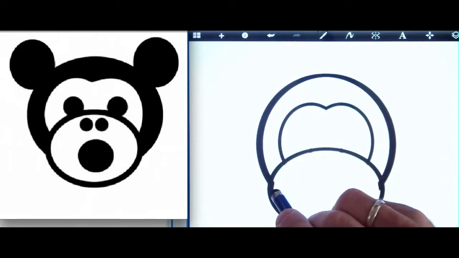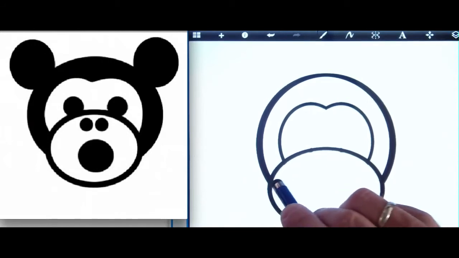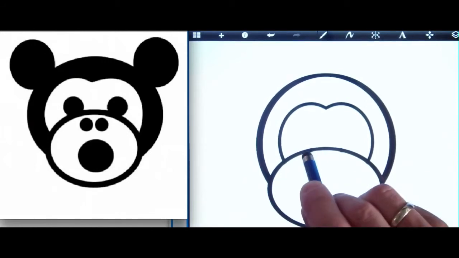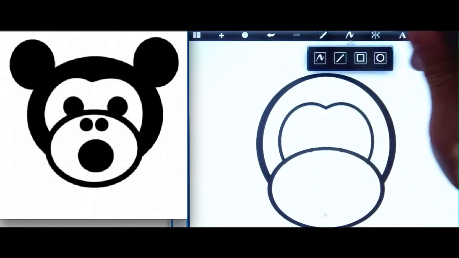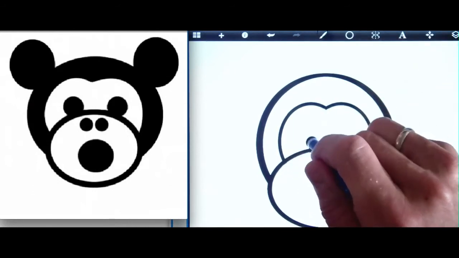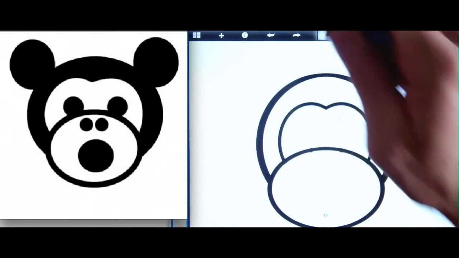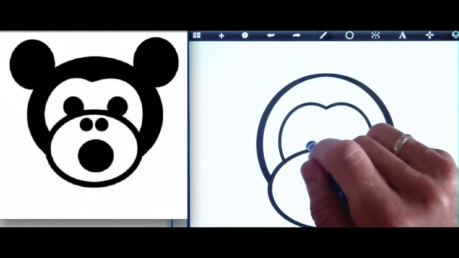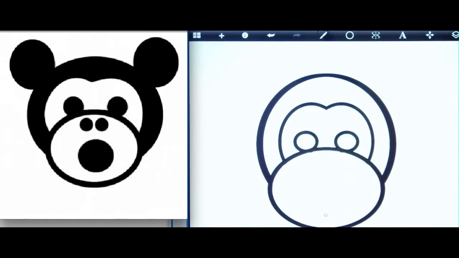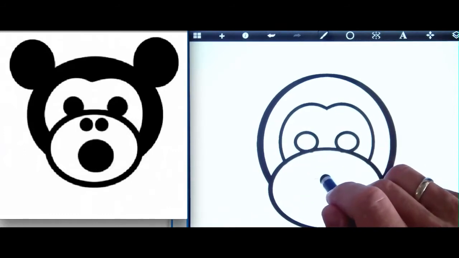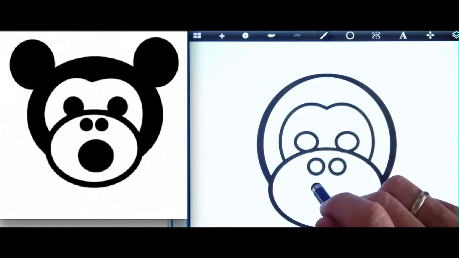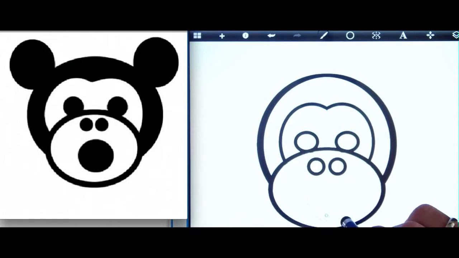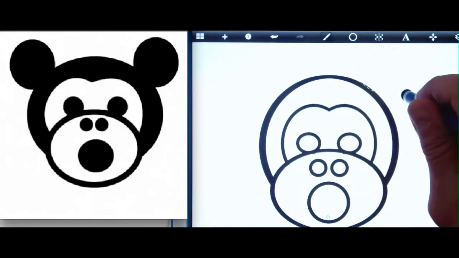Hopefully by now you can see the shapes of the monkey's face taking form, and you see that the other circles you need are the circles for the eyes, the ears, the nostrils, and the mouth. So let's go back to Circle Tool. Let's put 2 circles on here for the eyes. Let's make sure we have some ink on this. 2 circles for the eyes, 2 circles for the nostrils, 1 circle for the mouth. That's 2 that overlap, and circles for the ears.